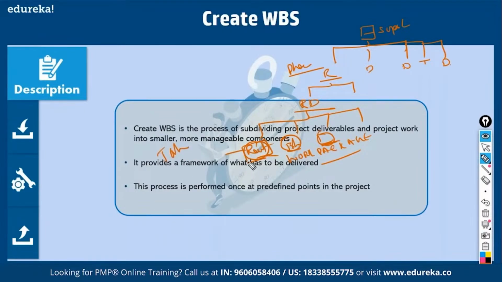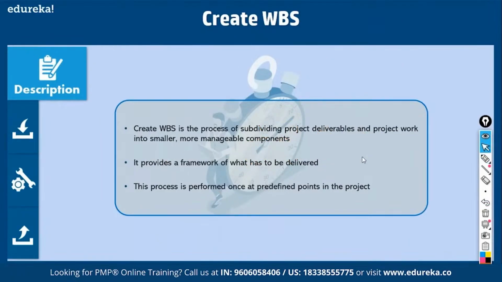John will say, well, these are all the processes I must do. Number one, I have to do a bit of research. Number two, I have to collect requirements. Number three, I have to document requirements. Number four, I have to get a sign off. So like this, you split a work package into activities and plan how to deliver it. This is called create WBS. This is a very important step in the scope definition process.